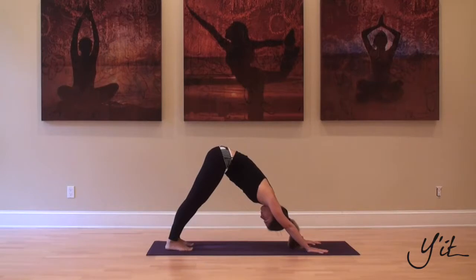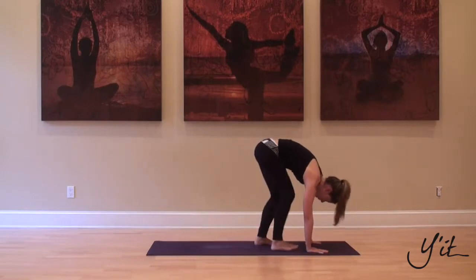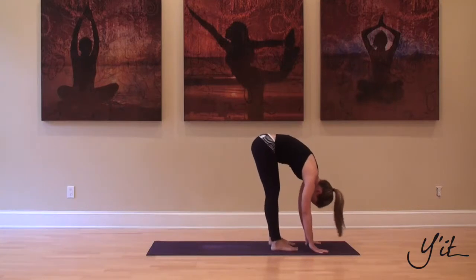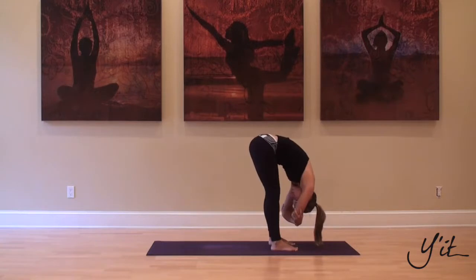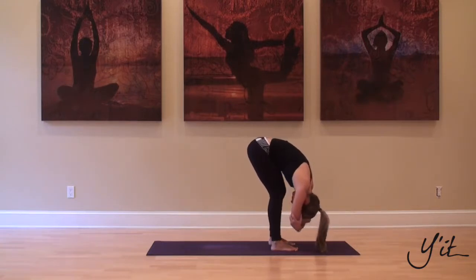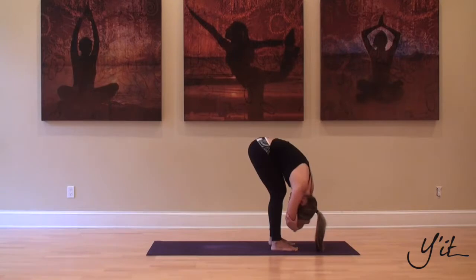Now very slowly walk to the front of your mat, separate your feet hip distance and fold forward. So you can have a micro bend in your knees, you don't have to have your legs straight, grab opposite elbows and sway from side to side, to the left, to the right. Don't forget to keep breathing, keep this connection to your breath.